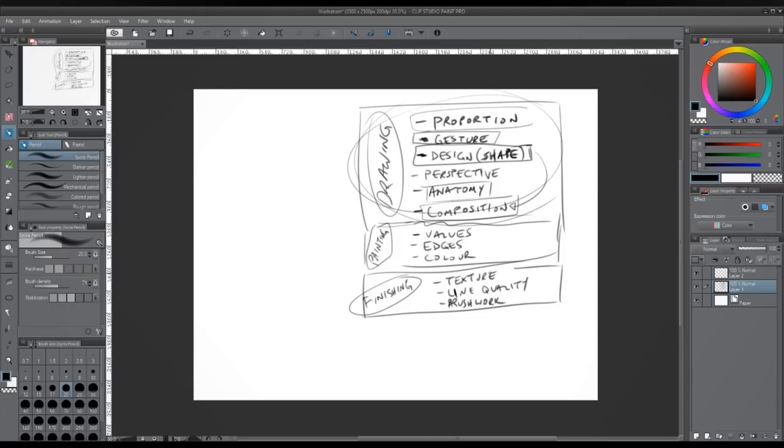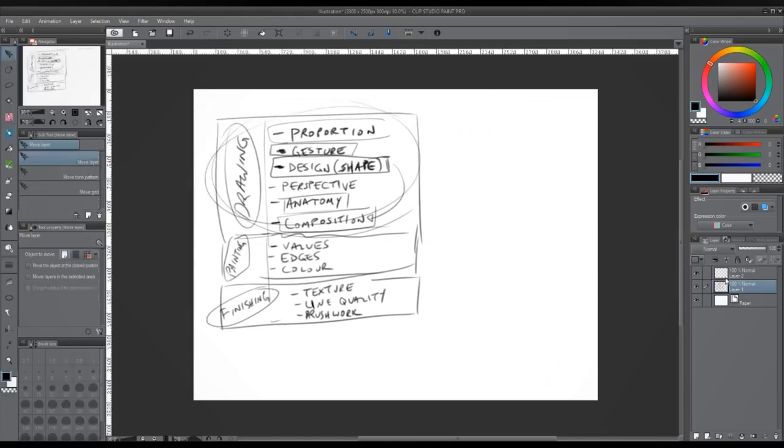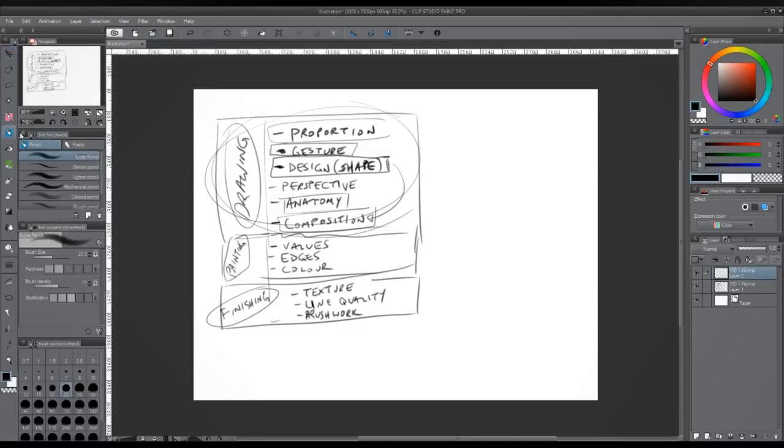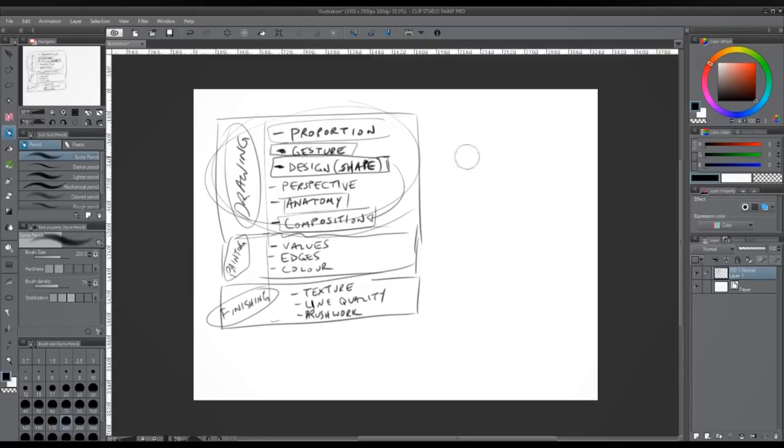But in general, these are the big fundamentals, and it's very hard to think about all this stuff when you're making an image, especially if you're used to seeing people draw in speed painting videos where they just start doing stuff. Maybe they just start putting colors down and then building an image, and it looks really cool, and you wonder, how did they do that? Or if you've seen Kim Jung-gi draw, he's just doing stuff and it's all in his head, and it's all coming out at once. That's very hard, especially for a beginner.